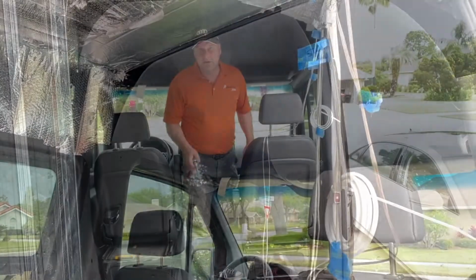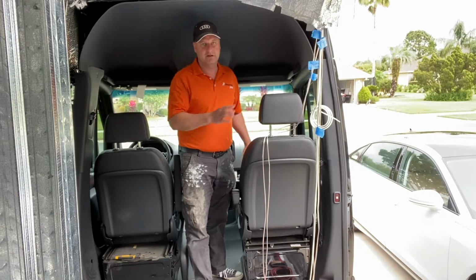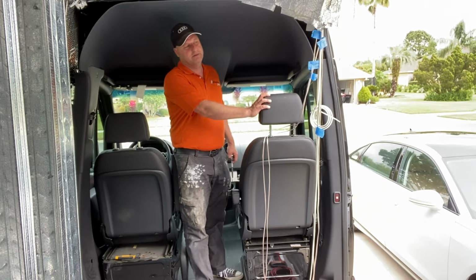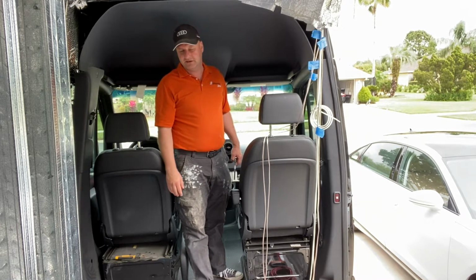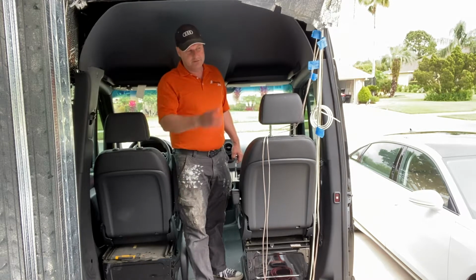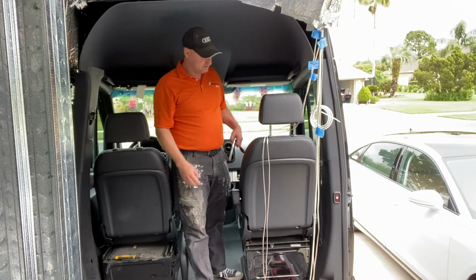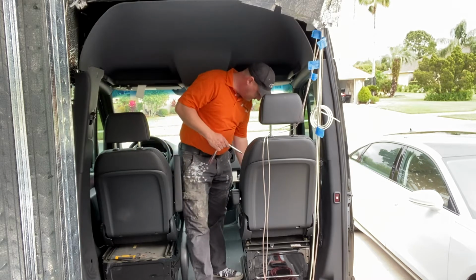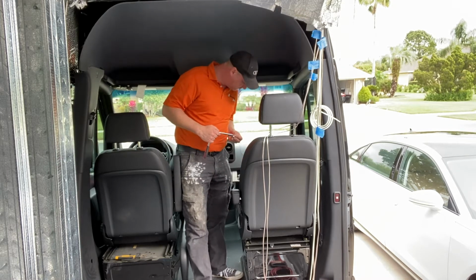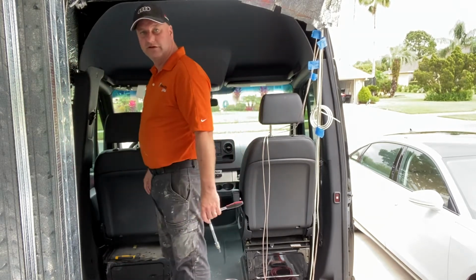Okay, so now we're gonna take the B-pillars off on both sides, and then we're gonna take this seat out, since next week we have to take it to the upholsterer anyways, to get it all upholstered, same as Lily's couch seat. And the door panels will all be reupholstered in the same leather. So we're gonna take that off, and for that you need those Torx bits, and then these come out very easily.